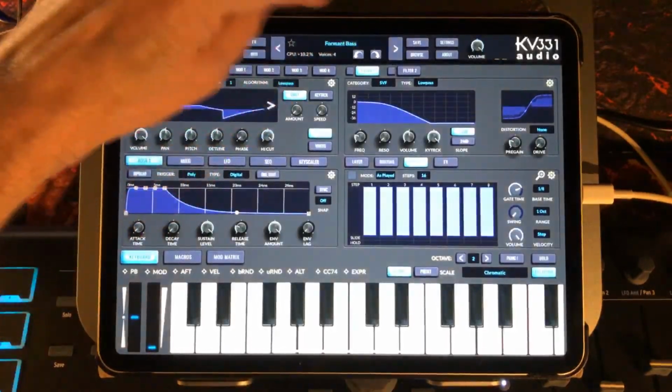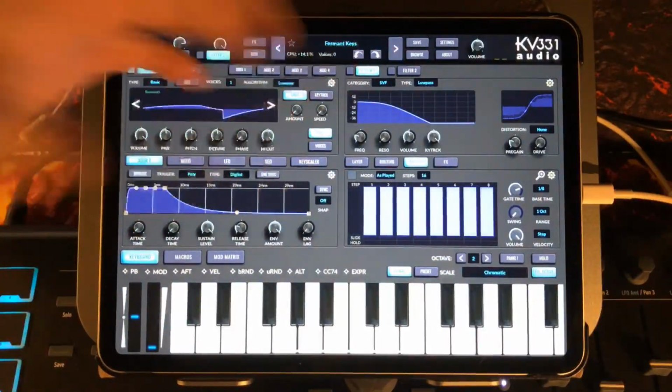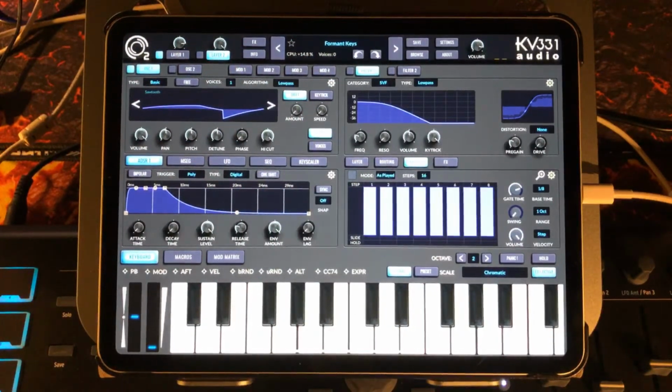And then what was the next one here? Formant Keys, which was also based on the same kind of waveforms we used. Then we just messed around with it a bit more.